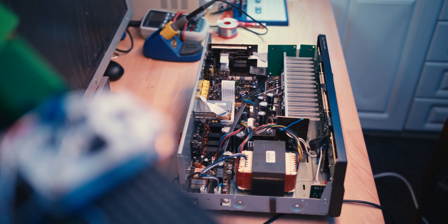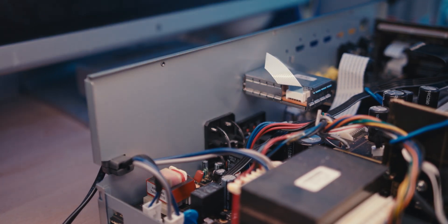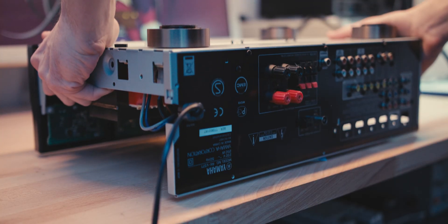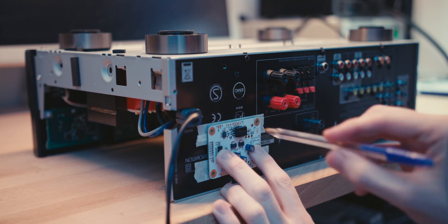Switching back to our first AVR, it's time to bring in that WM8804 board and make a few decisions before we begin soldering — namely, deciding where within the chassis we're going to mount it. It's a small board and this is a rather large chassis with plenty of empty space, so that shouldn't present too much of a problem. I've chosen a spot directly across from the input board, and I'll mount it sideways on four little standoffs after drilling some holes.